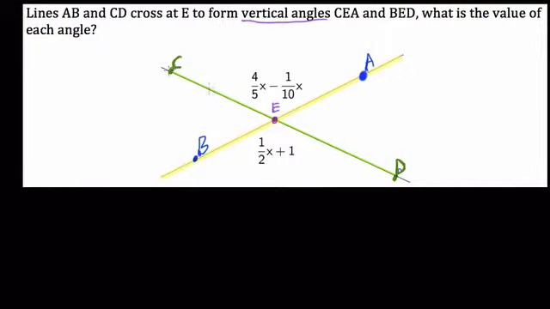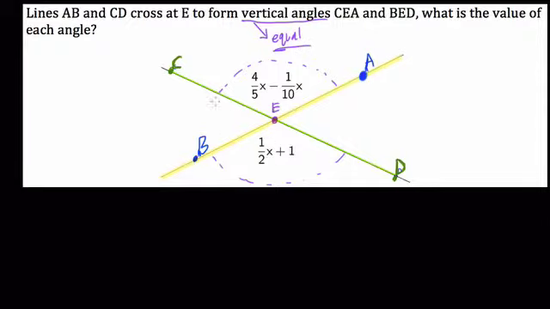Okay, and they form the vertical angles CEA. So follow the letters CEA. They're talking about this angle right here, and BED. So BED, this angle right here. So they tell us they're vertical angles, right? It's as if you drew a line right here like a mirror and reflected one angle to the other. They would be equal. Vertical angles are always equal. That's something that I think will help you in many different problems, right? They're always equal.